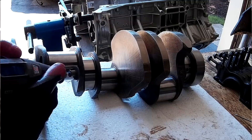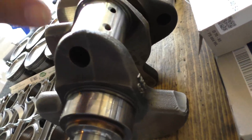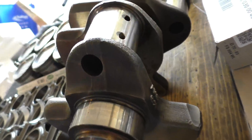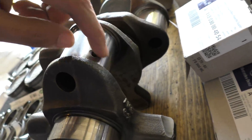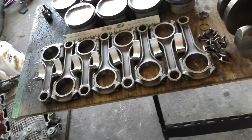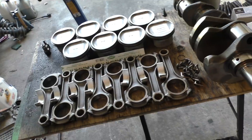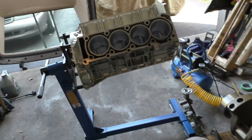I've also chamfered the oil passages that feed oil to the connecting rod bearings. Here's where the connecting rod bearings go, and they spin in this direction, so I've directionally chamfered them to help flow more oil to the connecting rod bearings as it spins over these holes. These holes were chamfered from the factory but not directionally — it was just a round chamfer. The connecting rod bearings were what was wrong with this engine; all the bearings were spun, so hopefully chamfering these will give the bearings a better fighting chance next time.